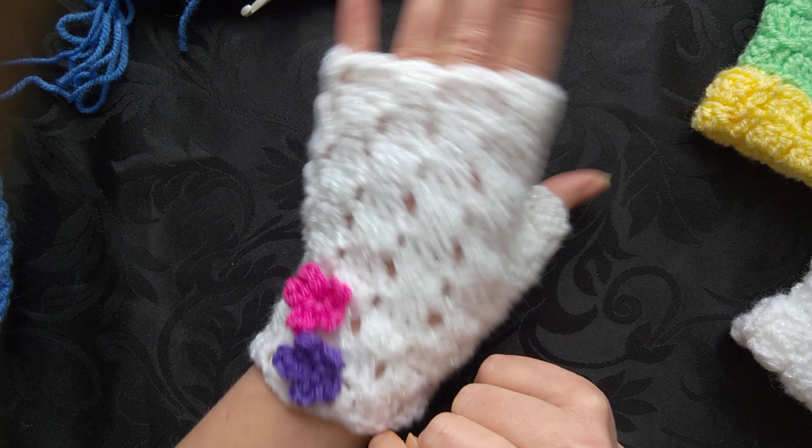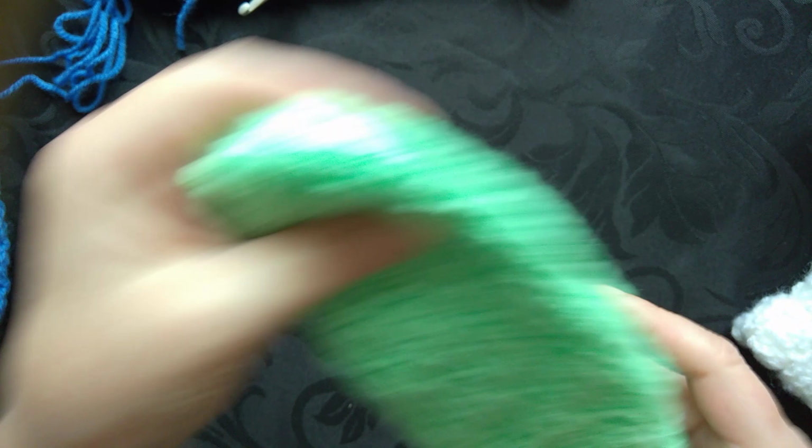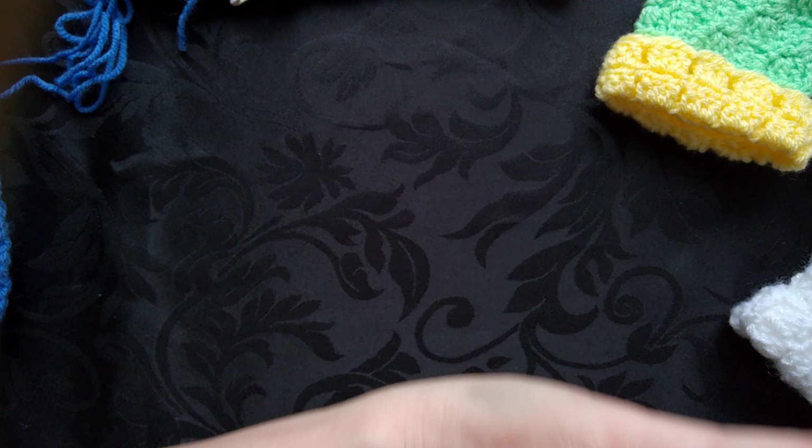So there we go. So that's I've showed you how to make some little mittens. And say that I've done the pattern. So what I've done is, if I can bring it underneath, I've printed it off.